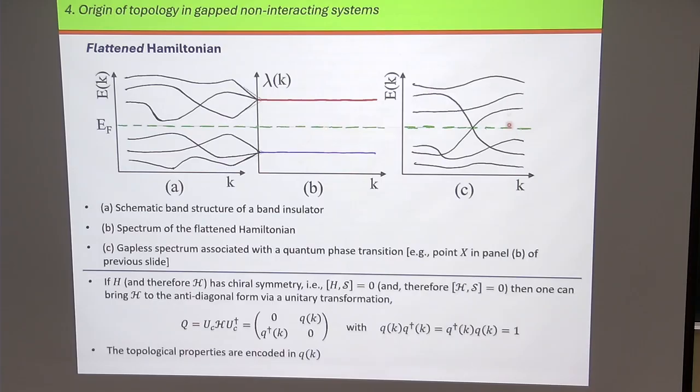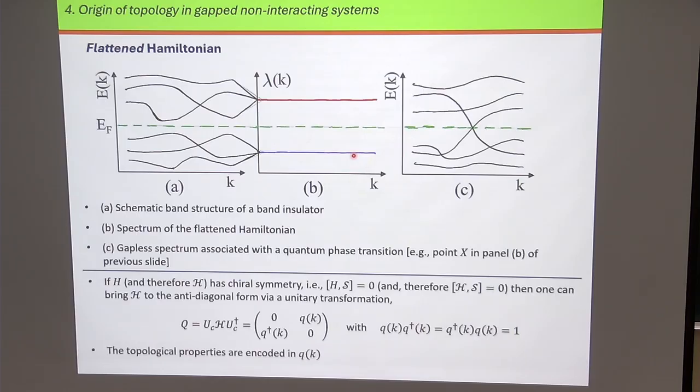If you don't have a gap, you will also have a singularity, because it's H over the absolute value of H. When H goes to 0, or the energy goes to 0, you have 0 over 0, which is not well defined. So you will have these singularities. It means you really can map the topological property of the band structure of your Hamiltonian into this flattened Hamiltonian, which is then easier to calculate.